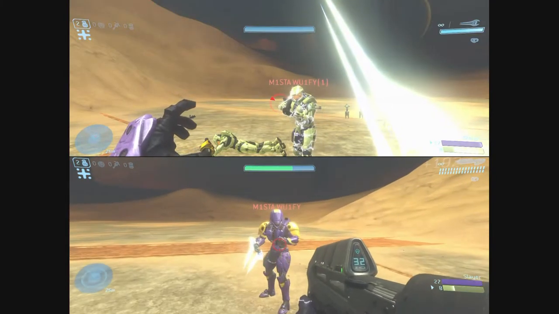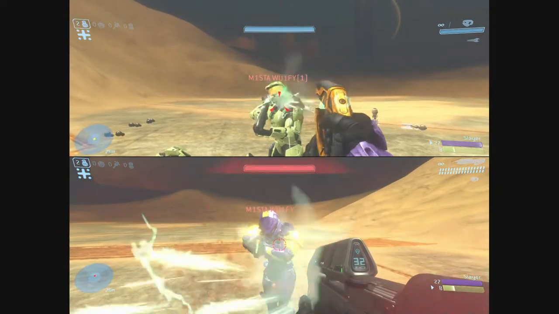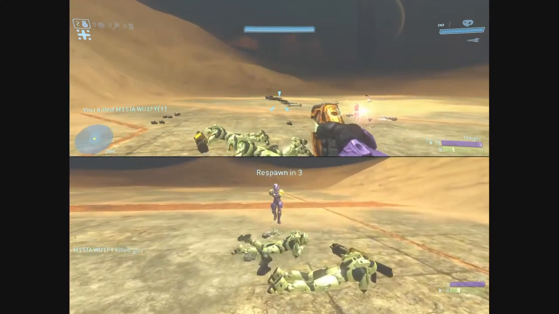Now, the thing about the sword is it does 2 full layers of shields worth of damage, plus a little extra. As far as I can determine, it's about 150 damage. Also, it does the same amount of damage whether you press the melee button or the RT button.